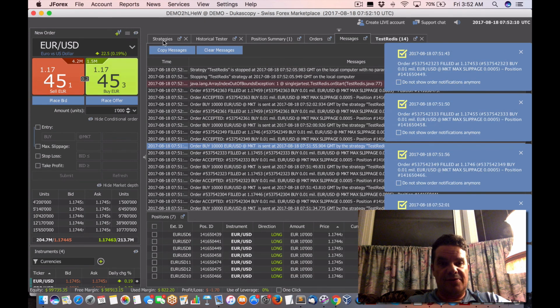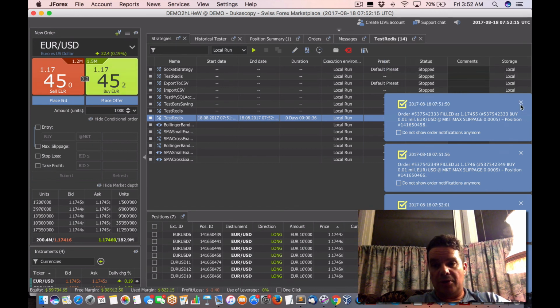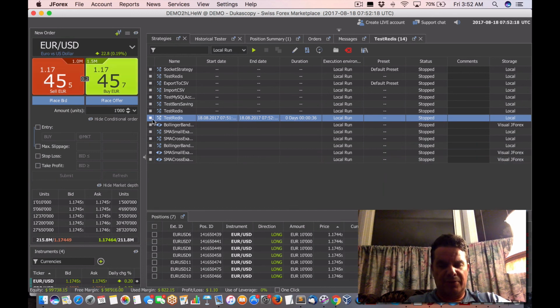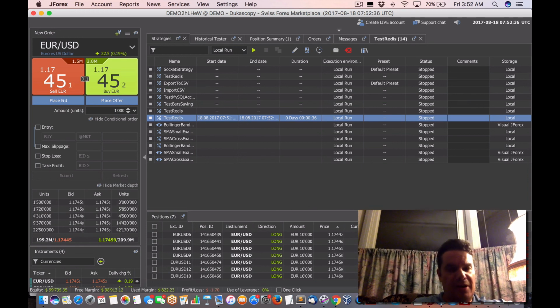So what happens is you can see here that our strategy in JForex no longer runs, and it just shuts down everything. So I could do all kinds of stuff with that. I could have it on exit immediately close out all positions, or there's a lot of control I have here. And I will tell you, to come this far in a couple of days was pretty impressive. There's a lot of experimentation, but I want to tell you overall my experience with Dukascopy and what I know of it so far.